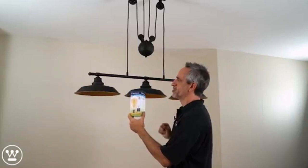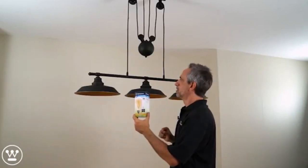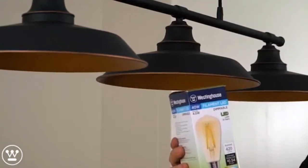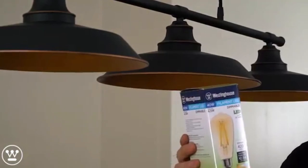Since this is a vintage style lighting fixture, we want to use a vintage style bulb. So we'll be using filament, amber finish, ST20s, LED lamps.